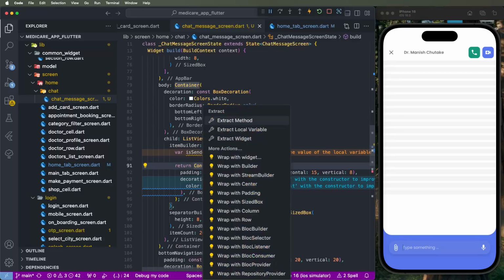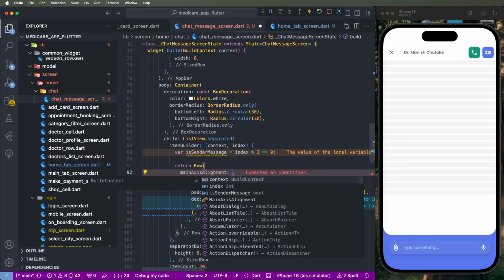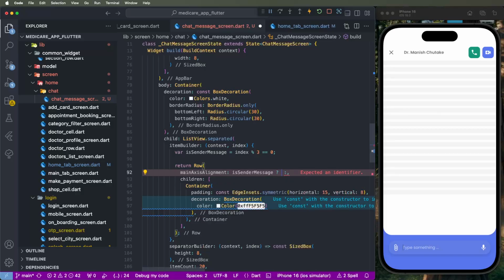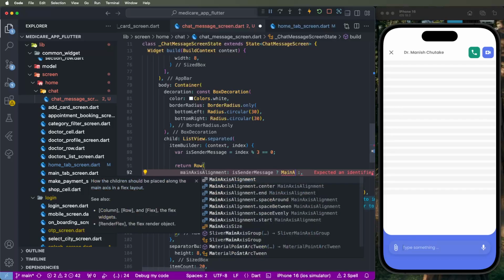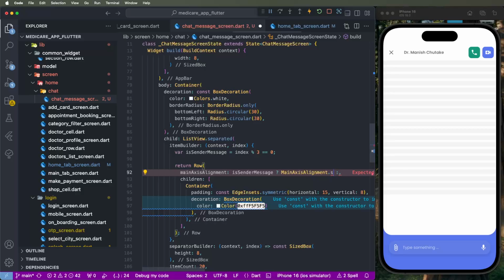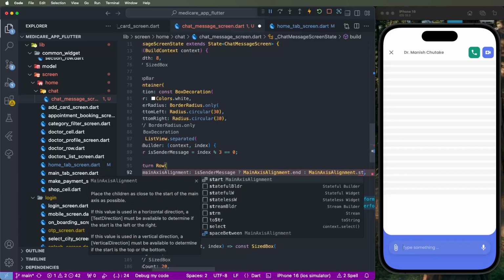And now creating here the row, and we need to set here main axis alignment. If here the sender message, then to set here the main axis alignment, set here the end, and if not sender, then to start with here the start.